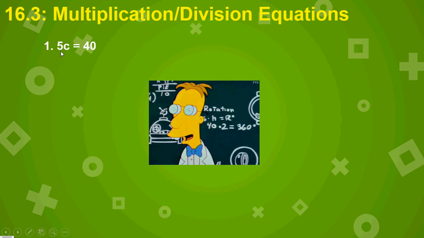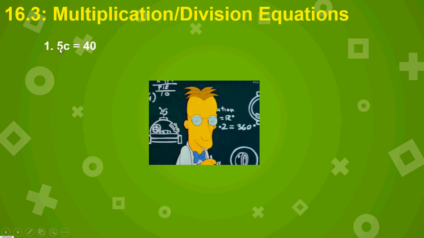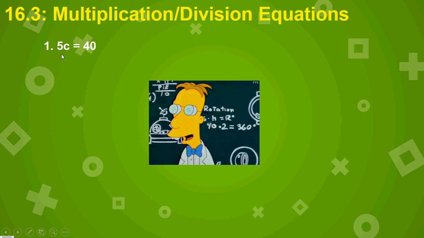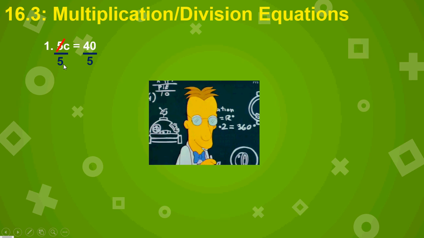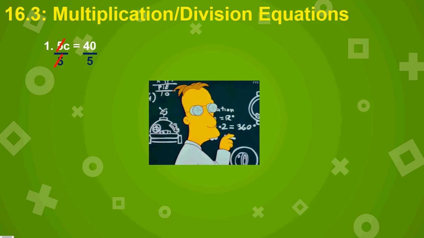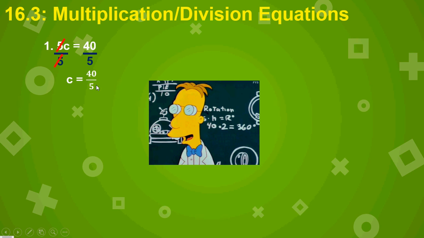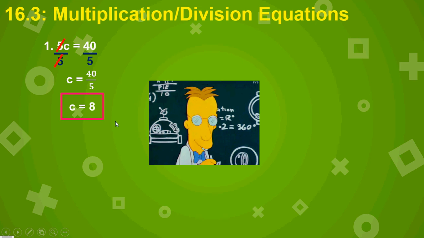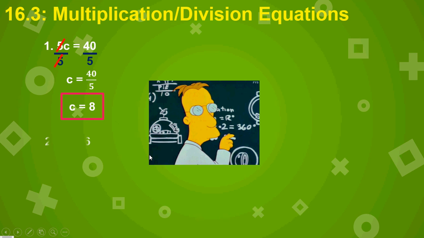It's multiplying the 5 and c. Y este 5 lo tengo que quitar. I have to move it porque me está estorbando para que la c quede solita. So, if it is multiplying, I'm going to divide both sides by 5. 5 by 5, they cross out. Okay, y lo que me queda es c equals to 40 divided by 5. How much is 40 divided by 5? 8. My answer is 8. So C is 8.